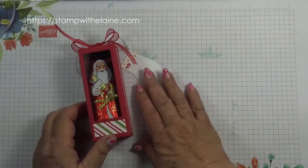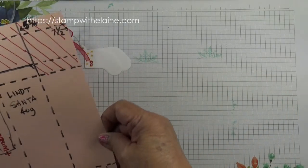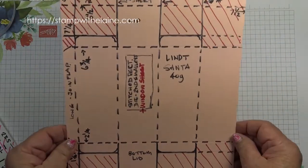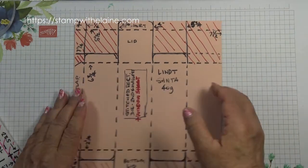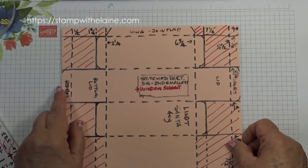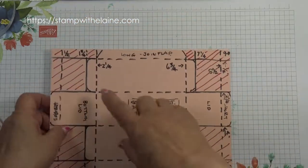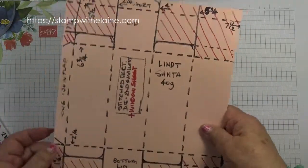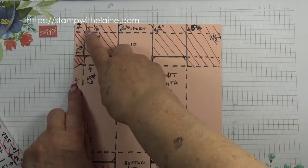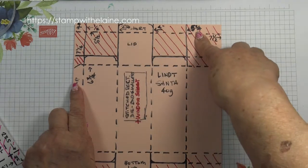I'm not going to show you how to make the Santa box, but I will give you the measurements for the template. You can take a screenshot of this. So the width of the box is the same. It's 7.5 inches, but the height of the box is different. So the cardstock you need will be 7.5 by 9 inches. So at the short side you score exactly the same at 1.5, 2 1/4, 4 and 5 3/4.